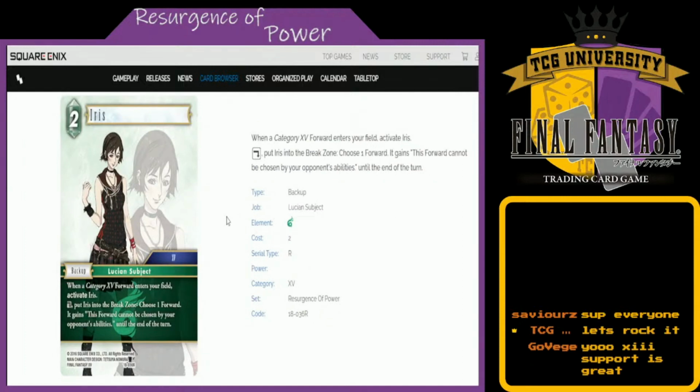This is my favorite from the spoilers that were initially revealed. Iris, 2 CP, Wind backup. When a category 15 forward enters your field, activate Iris, pay 1, put Iris into the break zone, choose a forward, it gains this: cannot be chosen by your opponent's abilities until the end of turn. She not only defends your Noctis, the new starter deck Noctis, but she also makes all of your dudes cheaper, basically. Your Gladius costs 1. Your Prompto costs 1. Your Ignis costs 3 or 4. Like, nuts. The boys are going to be really good this format.